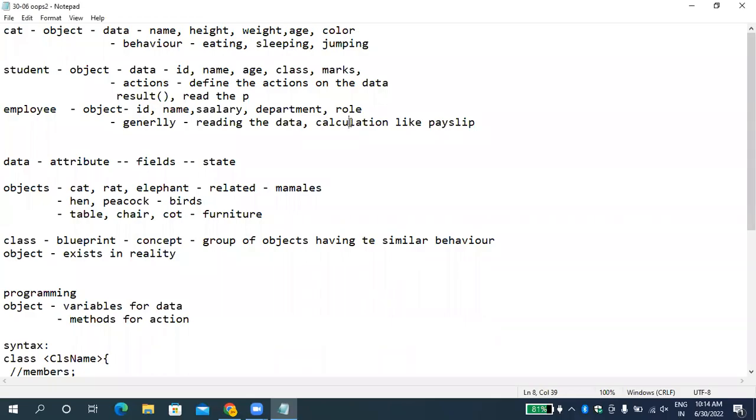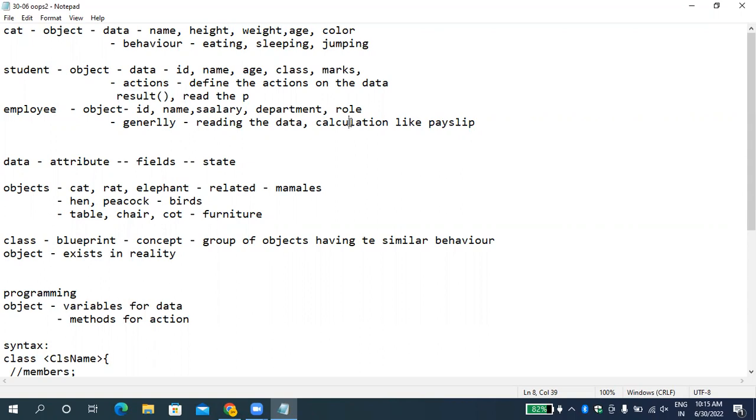Last class, we introduced you to the basic concepts of object-oriented programming. So what exactly is an object? We said anything we see around us is an object. When I want to write a program for the object, we have discussed that the object consists of data and some kind of behavior, the actions. Whenever I want to write the program for that object, as it is considered to be one entity, I need to have some data in it, and then some methods or actions defined as a part of that particular object.